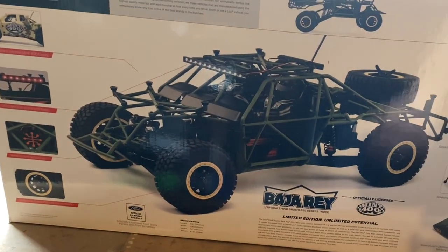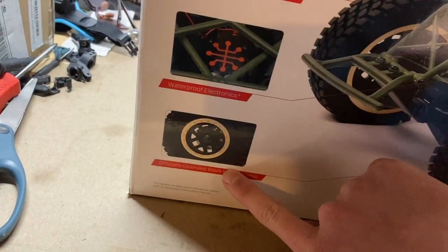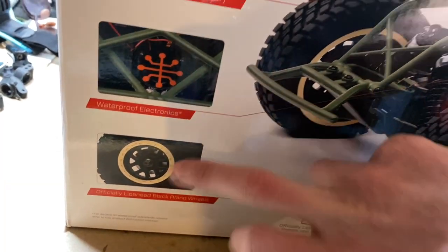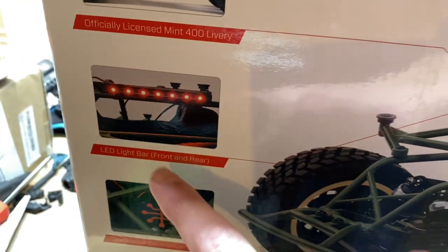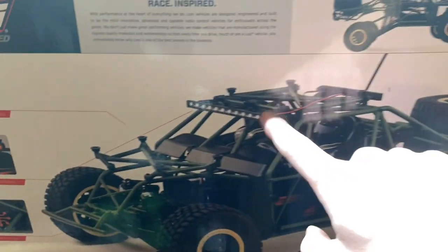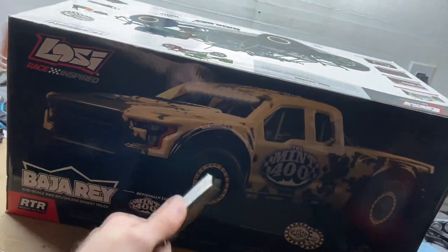However, one thing I don't like about this truck is that it comes with an SLT2 radio — it's only got two channels and it's set up really weird. It comes with officially licensed Black Rhino wheels, which is really sweet. It's supposed to be waterproof and it has LED light bars on the front and on the rear, which is really cool. Plus it has a functional spare tire.